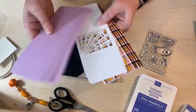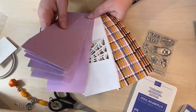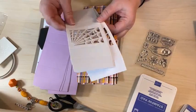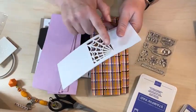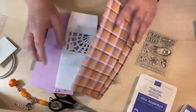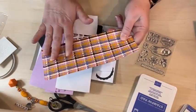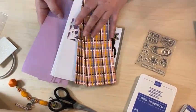All right, so here's one thing I'm seeing already. Number one, these do not have to be Halloween cards. So we have fresh freesia treat boxes. We're gonna have these white treat boxes, which I think that's supposed to be a spider web. But the first thing that I saw was actually like a sunshine. And then these, which again, if you decorate them with some other words, this doesn't have to be Halloween either. So I'm seeing options for non-Halloween.